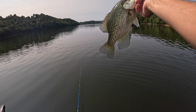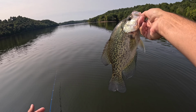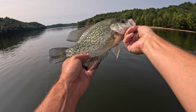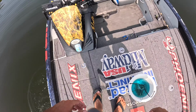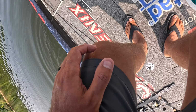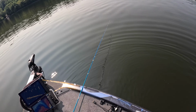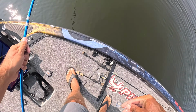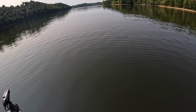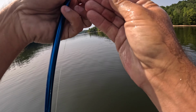See, that's a black nose there. Y'all that follow the channel, you know there's a lot of them in the area that I fish. That's a good one. Put her back, get back down in there. Seems like I'm getting more bites on the smaller minnows. I got some medium-sized ones and I got some small ones too.